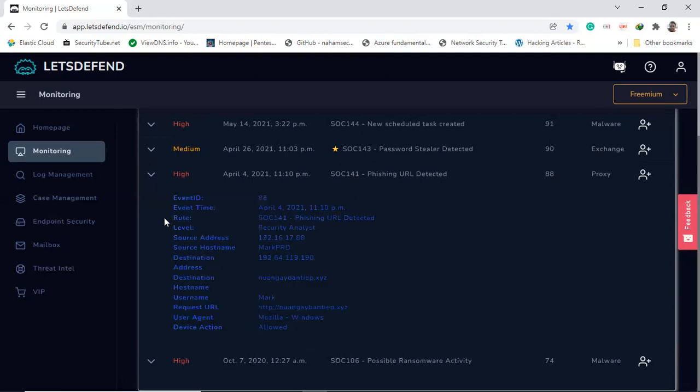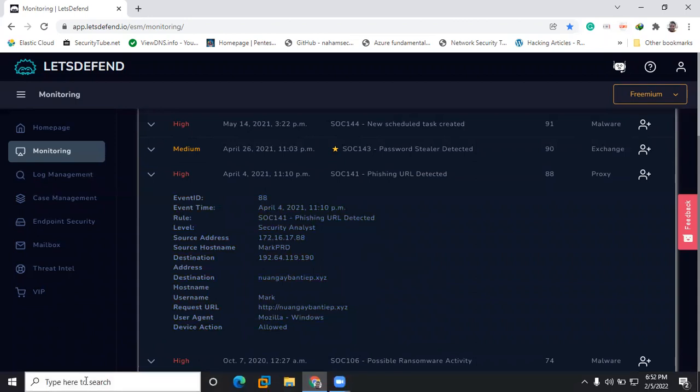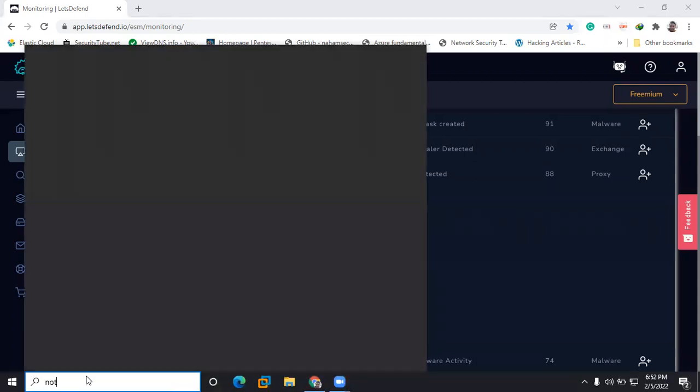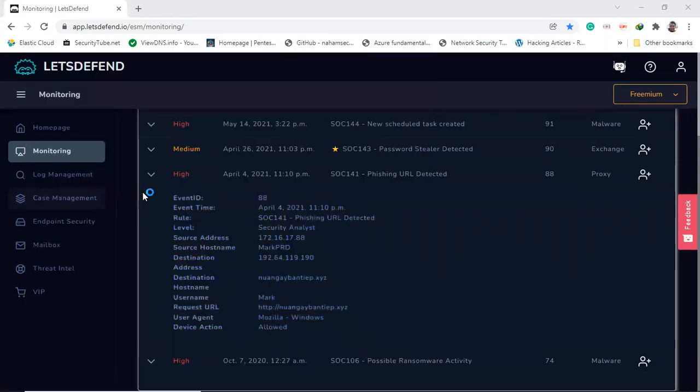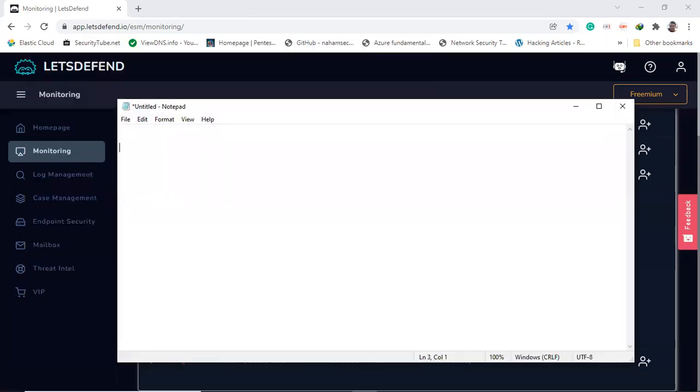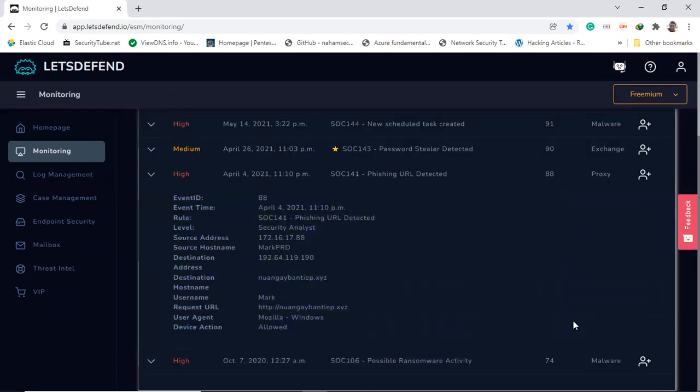So like I would always do, a very good thing is to take a note of our event, so we can put it on a notepad for reference purposes.